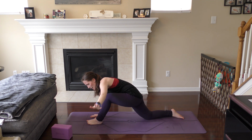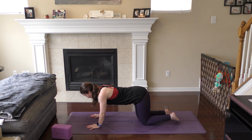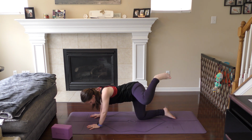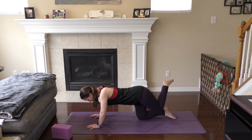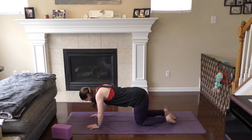Drop your left hand down. Send your left leg back, coming back to tabletop. Take a couple hip circles with that left leg this time. Going in one direction, and then switching directions. And then when you're ready, bring your feet back down to the mat.